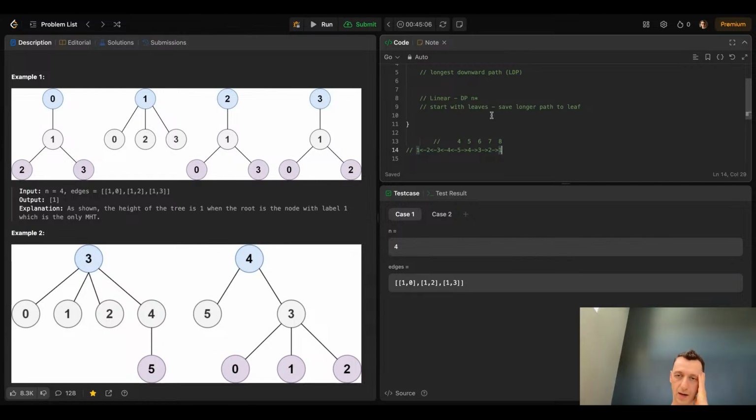And that's how we can do that. So we'll do the inward traversal, and then the question is, how do we know we can go outward again?